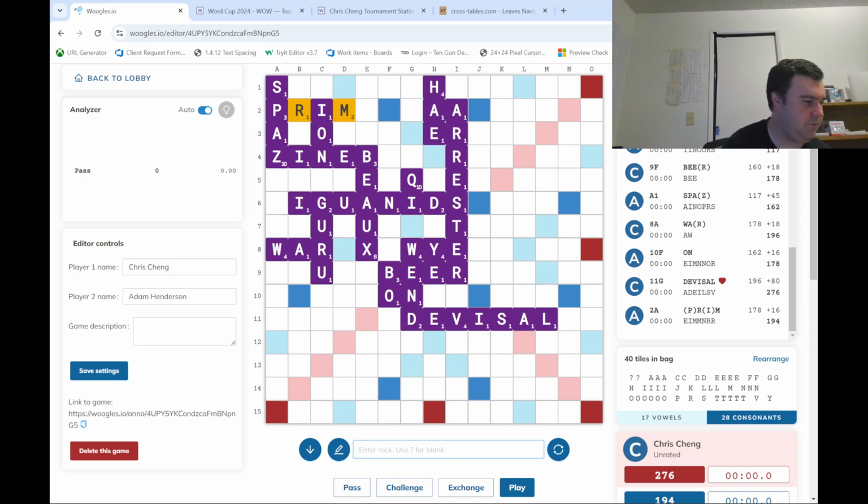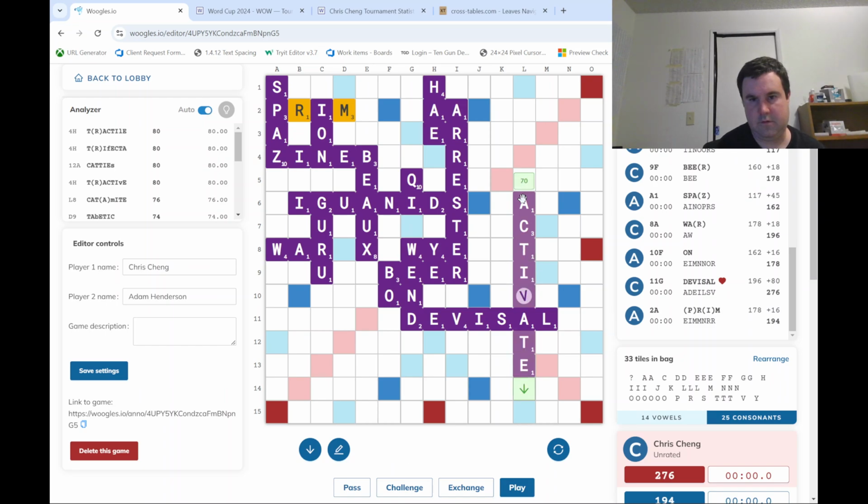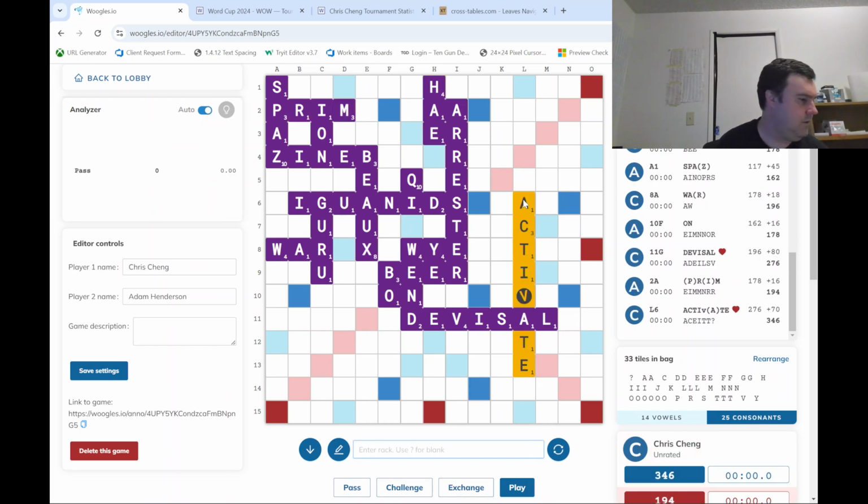And then he just puts the final nail in the coffin. He draws the last. Well, he actually, there's 2 blanks. But I can't recover from this next bingo. So he plays activate. And yeah, that is the game there.